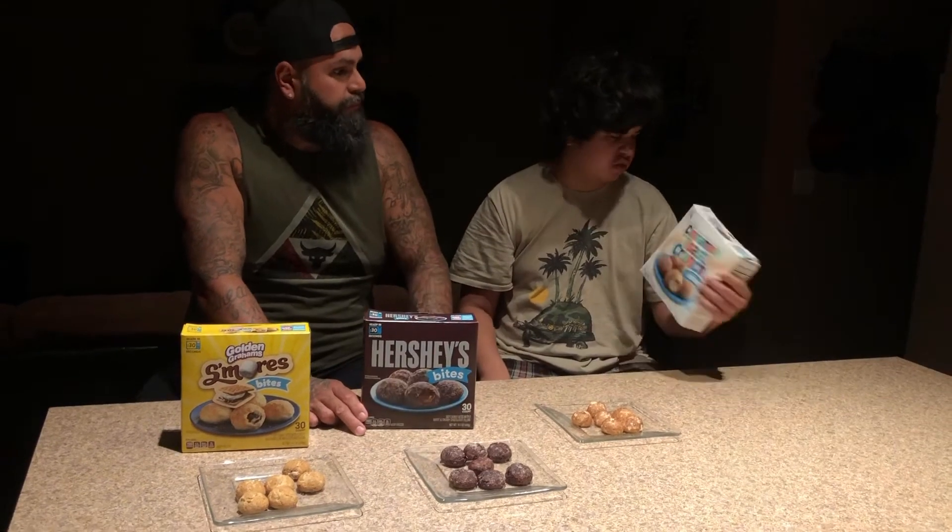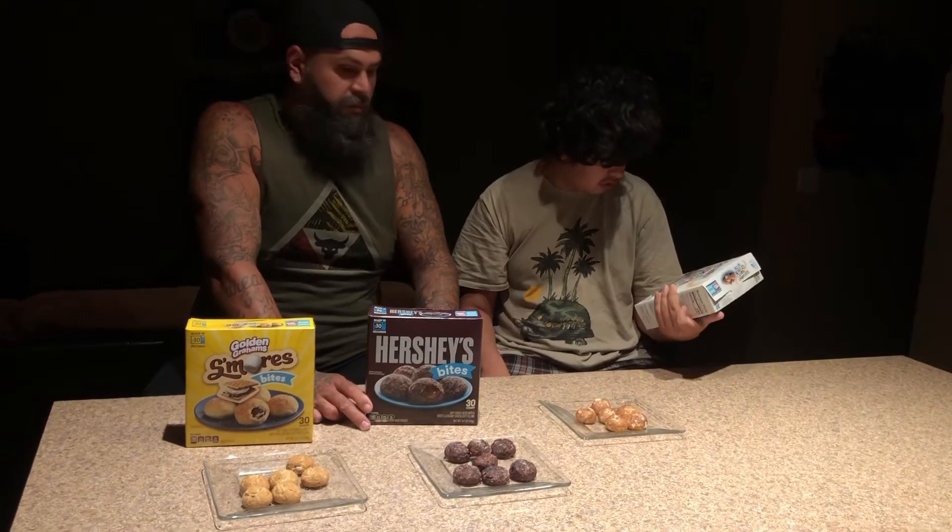Who made these? General Mills, right? Yeah, I believe so. You did a good job — you actually did a very good job. These are decent, you get quite a bit for the money. They're like breakfast on the go — you just cook it and leave, or a nice little night snack, or parties. And they're a good size too, little two-bite, one-bite things.